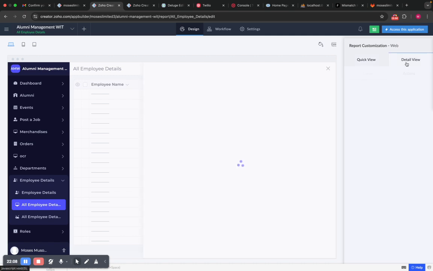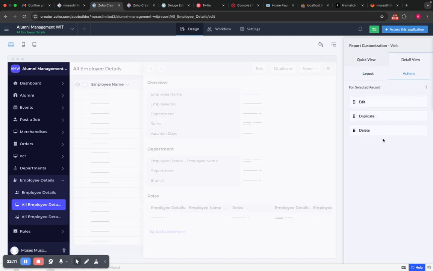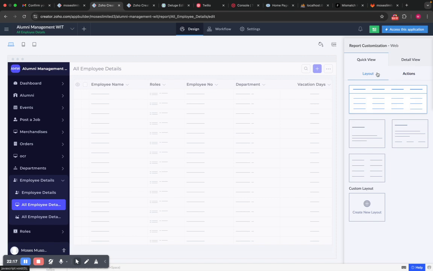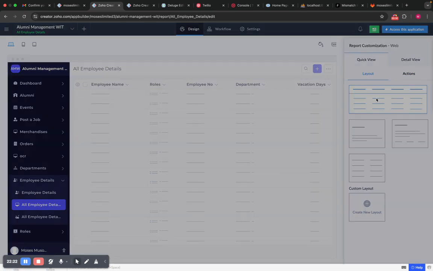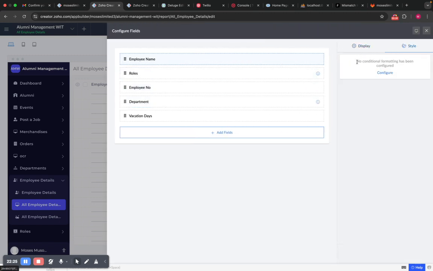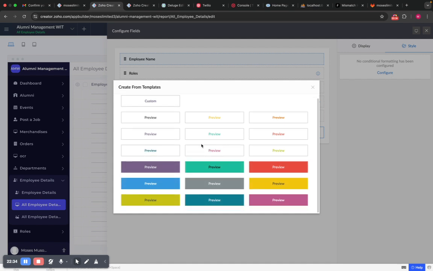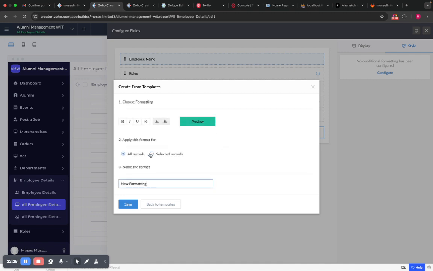Maybe the other thing you can see on these fields on this layout. Even the detailed view has actions. You can choose to remove, edit, or any that you want, or you can choose to add a custom action. The other last thing is that when you click on any of these layouts, it will allow you to add some styles, as you can see here. This styling, we shall not go into it now, but it's very, very easy. You can just configure and say, I want the employee name to be green for all the records.